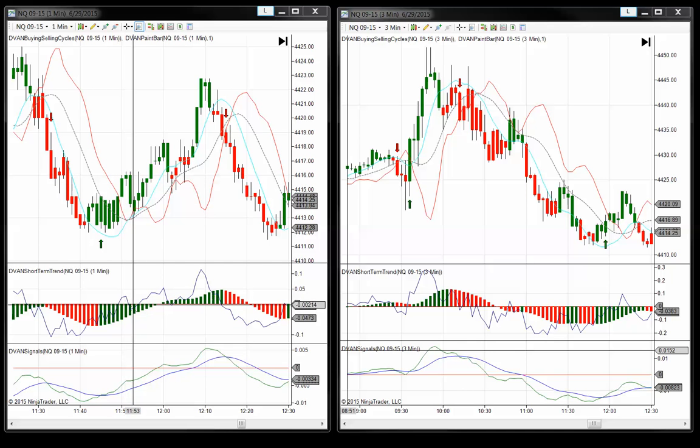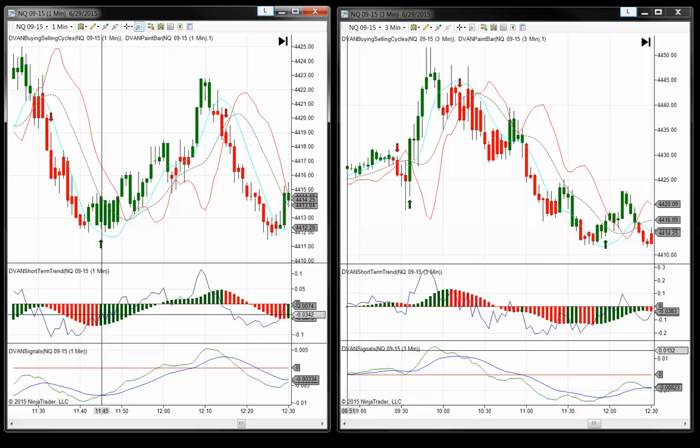So if you were out at this point, hypothetically, good places to re-enter are looking for the leading line, which is the blue line in the short-term trend indicator, the middle indicator with the histogram. You'll want to see that line be initially above zero, cross below zero, and then at the point that it crosses back up, which is barely this point, that's a really good re-entry signal.